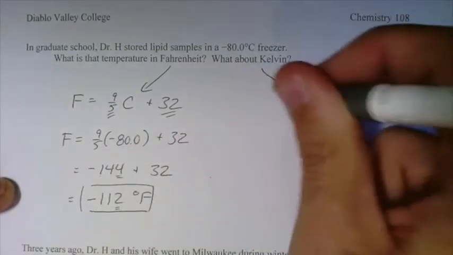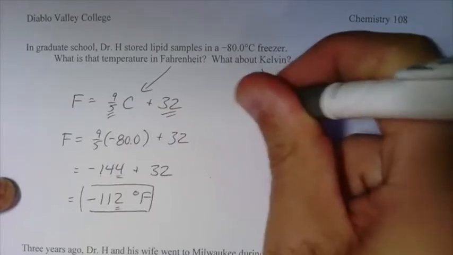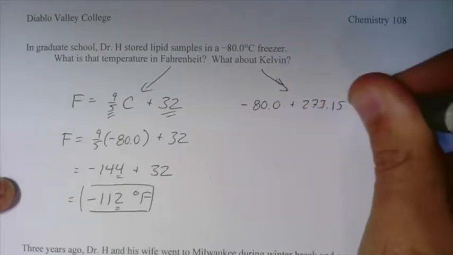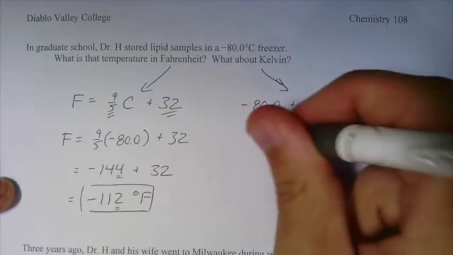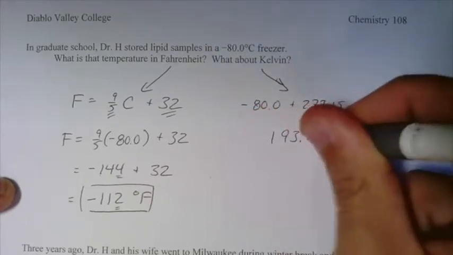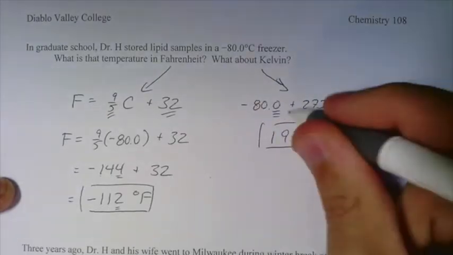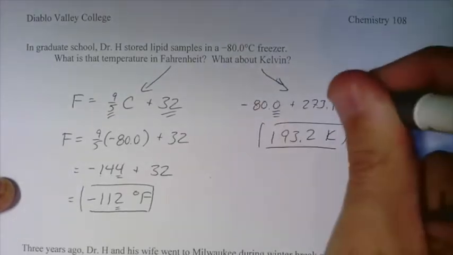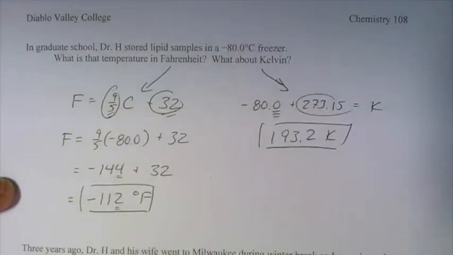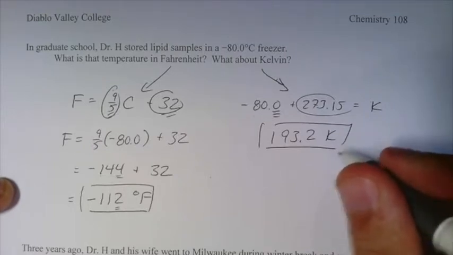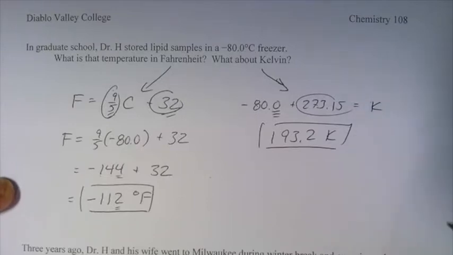Kelvins, on the other hand, is going to be a little bit faster. To do kelvins, I take the negative 80.0, the Celsius temperature, and I add 273.15 to it, and that should get me what I want, and that is going to be 193.2 kelvins. Notice I'm going to keep the tenths place this time because I'm just doing addition, and I have this one out to the tenths place, and again, this one, this, and this, all exact numbers. So we'll go ahead and keep this out to the tenths, round up to the 2. That's what I've got, 193.2 kelvins. So notice, of course, not negative, because it can't be, and certainly feels more toasty, but is actually quite cold.